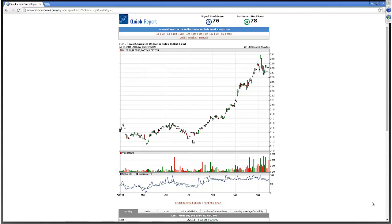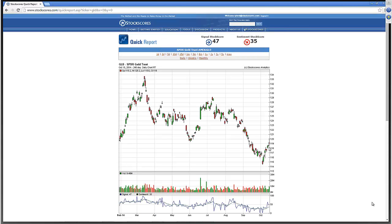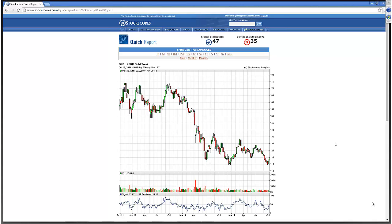So I don't think the strength is necessarily over in the US dollar. I think the US dollar is simply pulling back to this longer term upward trend line, but that is being supportive to gold. So we take a look at the gold chart. You can see gold has been coming back lately, and on the 3-year you can see it's bouncing off long-term support. I think it's still a very marginal chart because we still have overwhelming pessimism on the gold chart, but it's encouraging if you're an investor in commodities. So we're seeing a lot of signs that all of the panic selling is starting to change. The sector that I love to trade is the small caps.